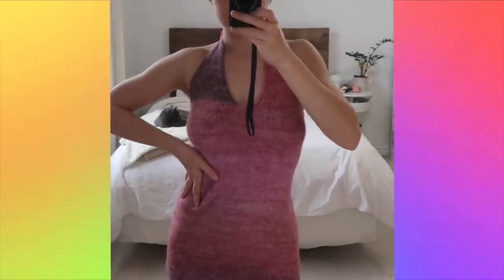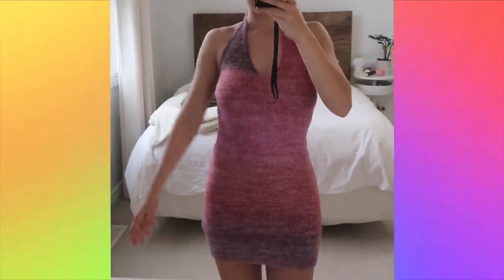The last thing from Princess Polly is a dress — I still have the tag on this one. It's called the Blair Mini Dress in pink and I got a size extra small/small. It has a kind of ombre detail, halter neck, knit mini dress, and it is so cute. I love that the back is completely open. I was picturing like patio drinks — later in the day — because it is knit so it will keep you a little warmer.